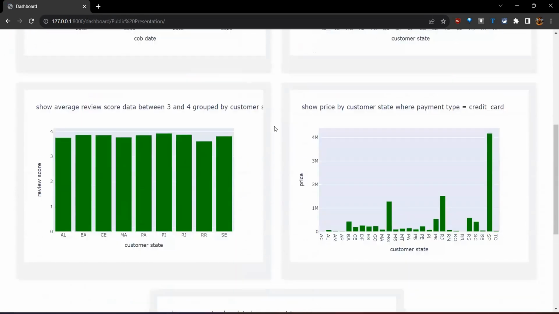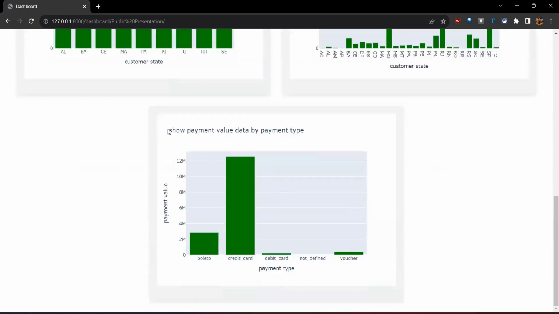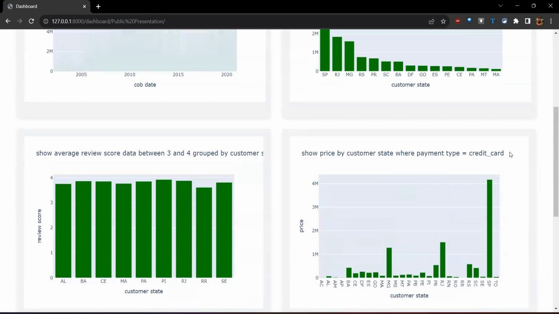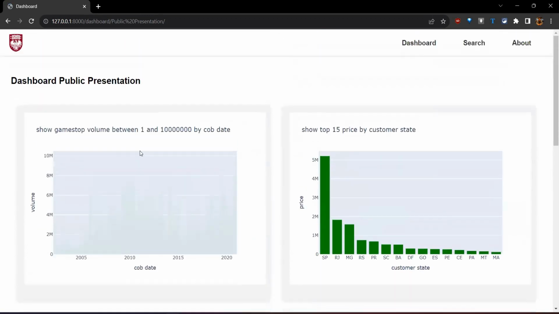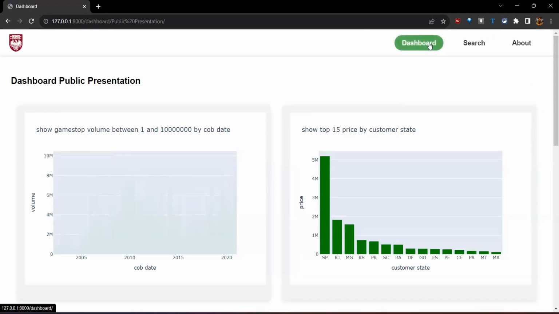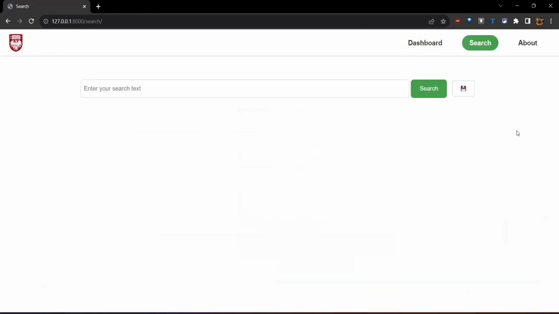And it is giving me exactly that. We typed show payment value, payment type, show price where payment type is credit card. We asked for GameStop volume data. Everything is here. This is the power of dashboards. If the data is dynamic, then every time we run this query, the data would be different. And that concludes my demo part.